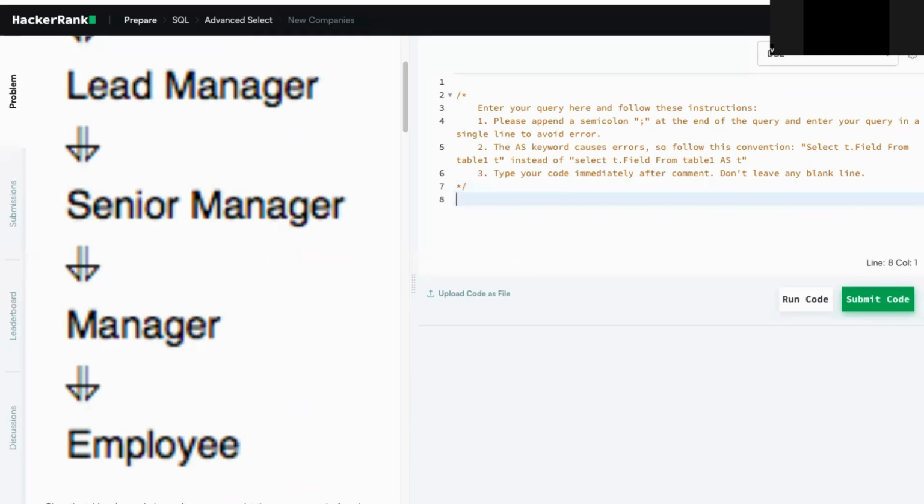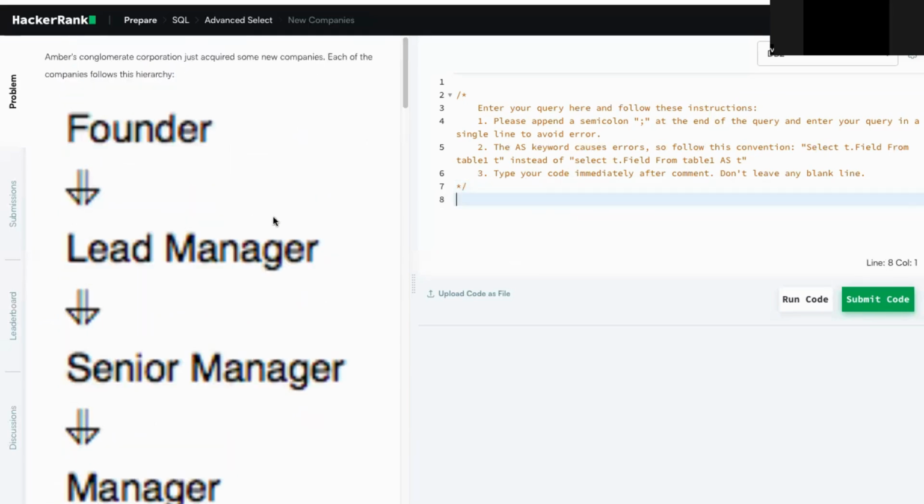For each query, to simplify it, I usually divide it into three parts: select, from, and the actual code that I wrote.